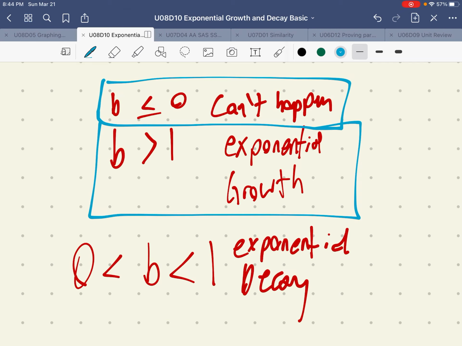If we are using a number to shrink a function, it has to be something that is smaller than 1 but bigger than 0, because 0, again, makes the function go away. A negative number would make the function alternate between positive and negative numbers, but a number between 0 and 1 means it will get smaller. So if I take any number and multiply it by 0.8, the number will get smaller. If I multiply it by 0.4, it will get smaller. So any number that is smaller than 1 but bigger than 0 will cause exponential decay.